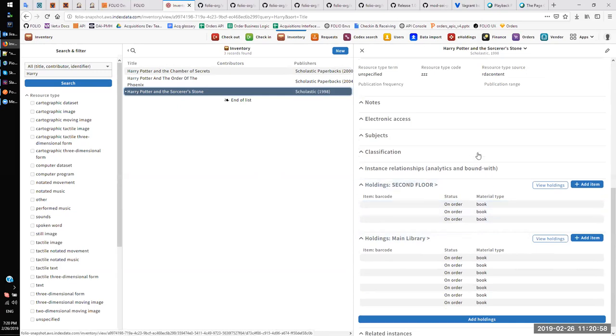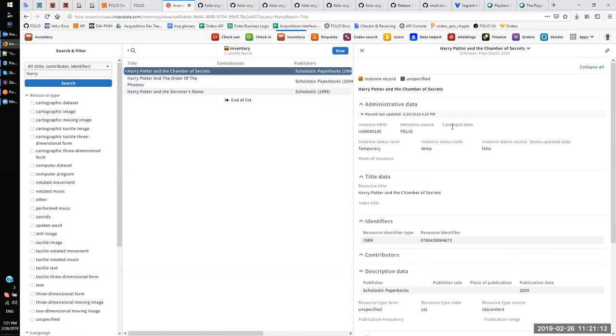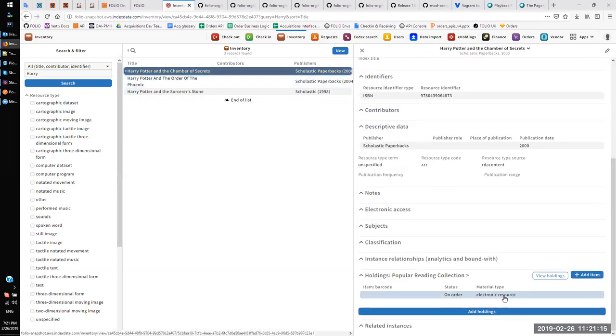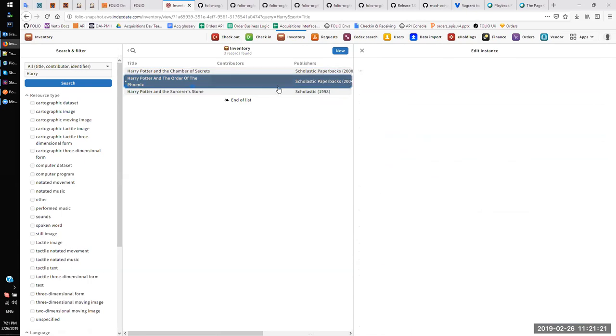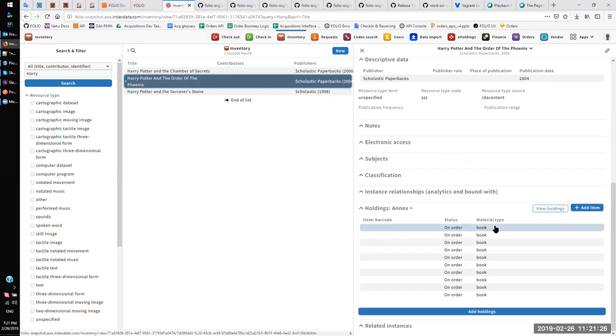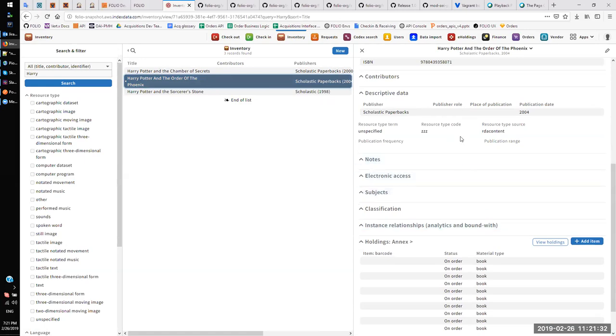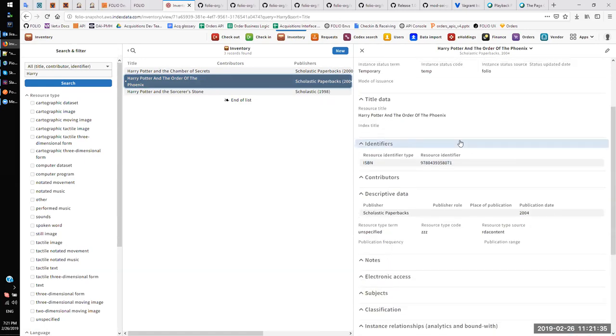And this will be just a starting point for receiving, which will be demonstrated in the next system demo, I believe. Just to briefly demonstrate the rest of the instances, the second one was for the electronic resource, as I mentioned, and we see that there is only one item with electronic resource as material type. Same with the third instance, which contains only 10 physical items. So basically, I think that's it. Thank you very much for your attention. If you have any questions, please let me know.